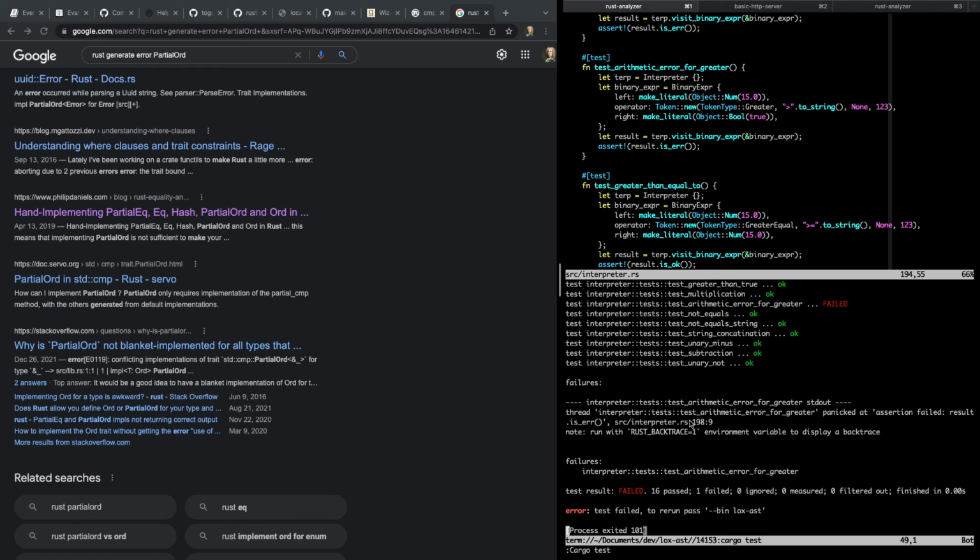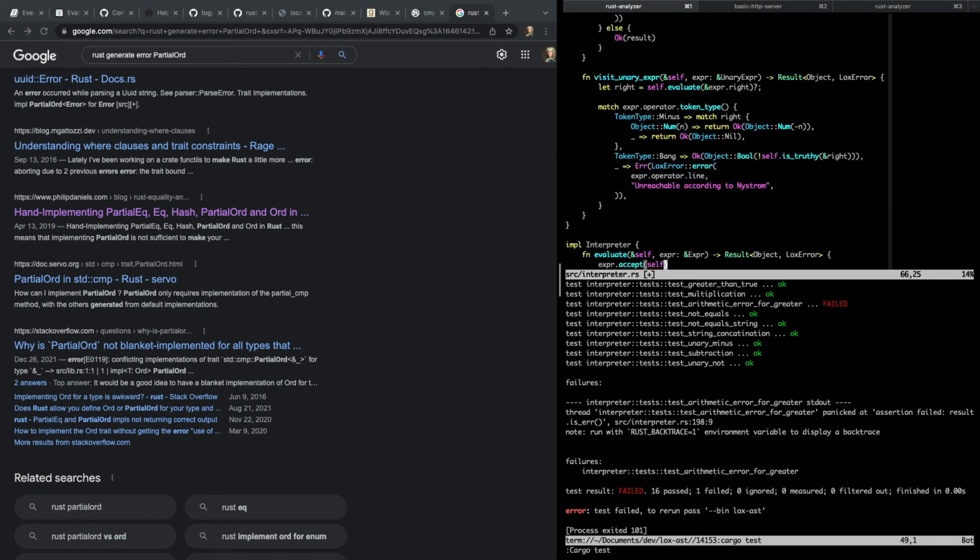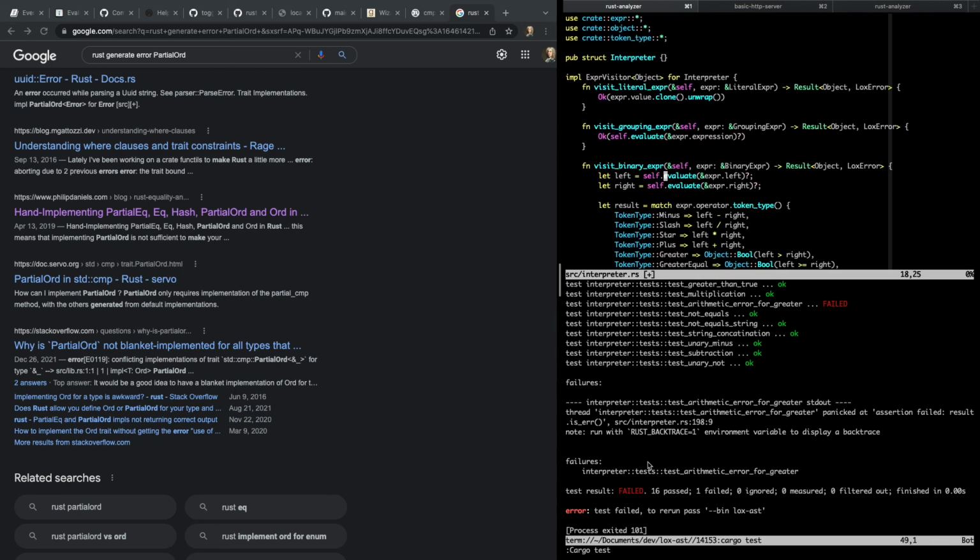It failed. Because it's not an error. It returned okay. It should have been an error, but it returned okay. And I don't know how to make that an error. Because when we ran this, we did a 15 is greater than some string or Boolean.